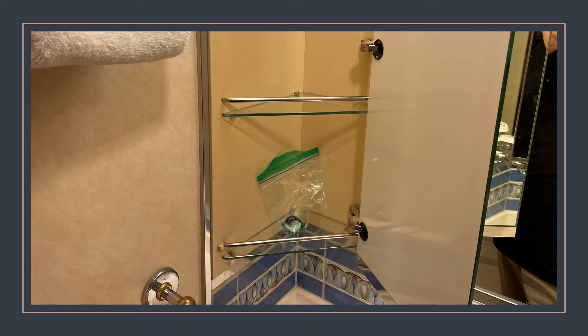This is the shelving — as you can see there was a door on it. So many bathrooms on cruise ships just give you an open shelf where you're looking at all your stuff when you walk in. This way you put your stuff in — it wasn't real big but it was big enough — and you close the door and the bathroom looks nice. It doesn't have to look cluttered.